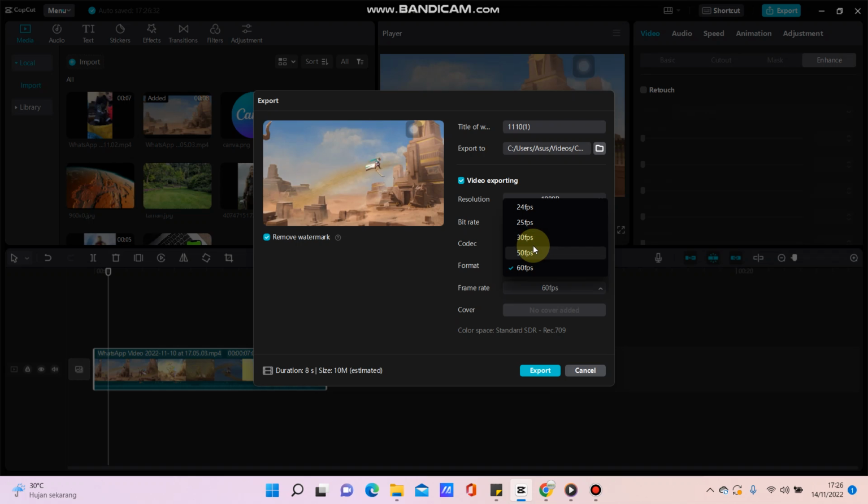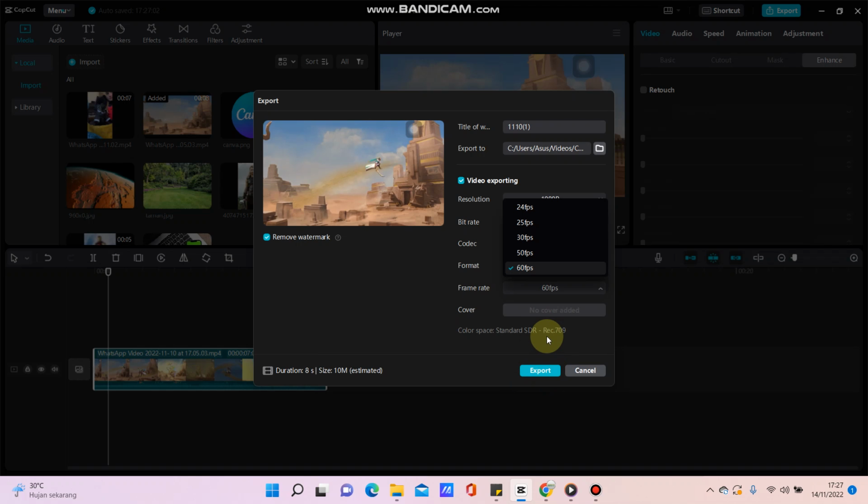So when generating the video for social media, you can shoot at 60 fps, and because everything is displayed at 30 fps, you can click the export button.